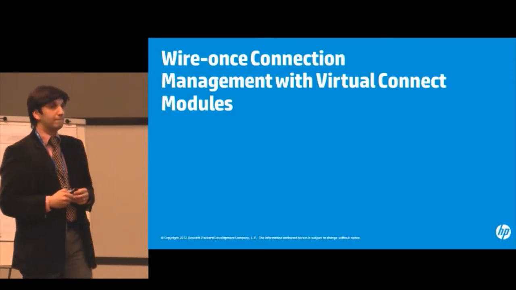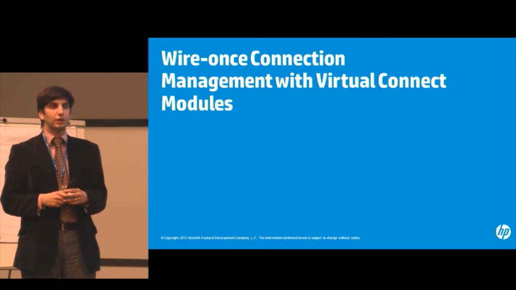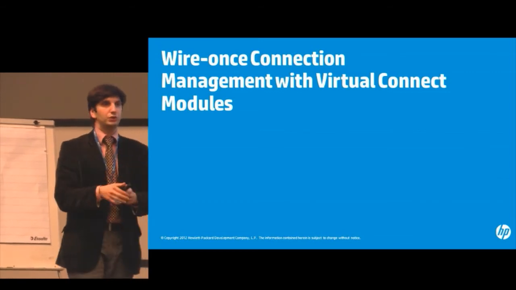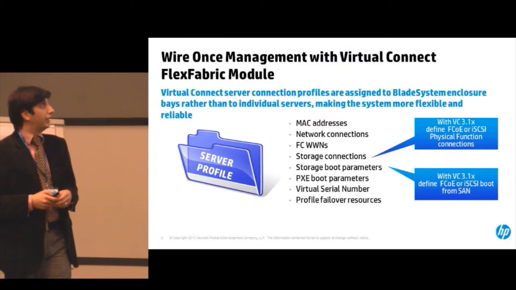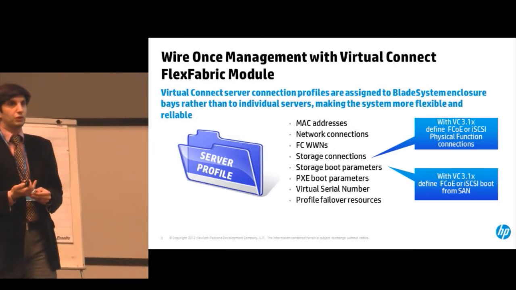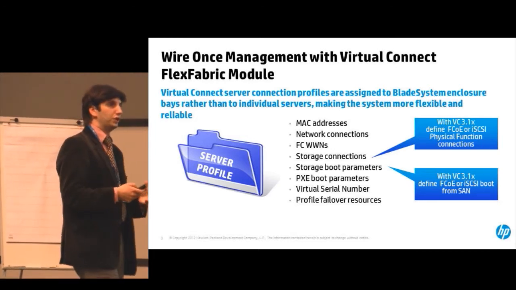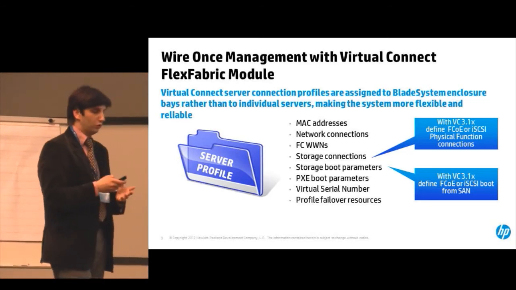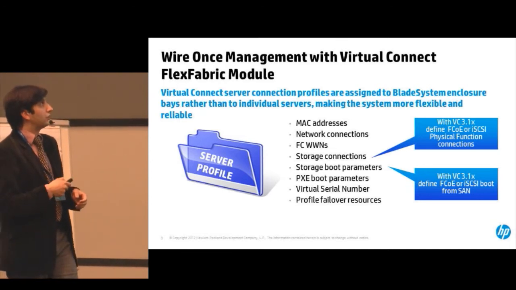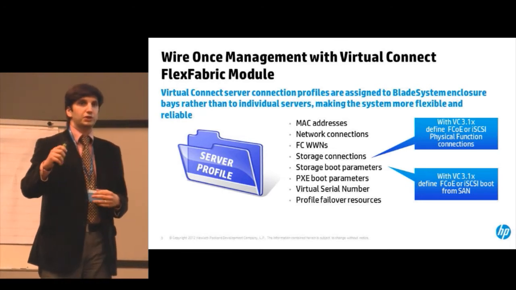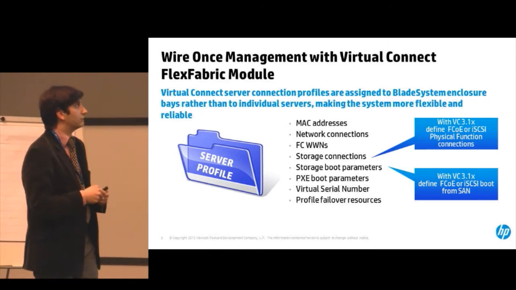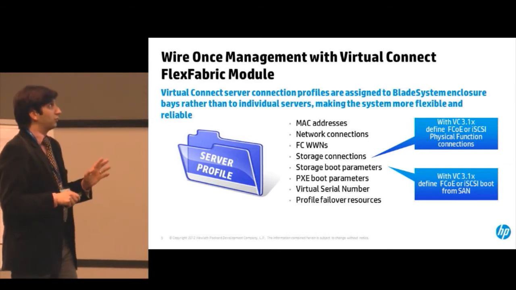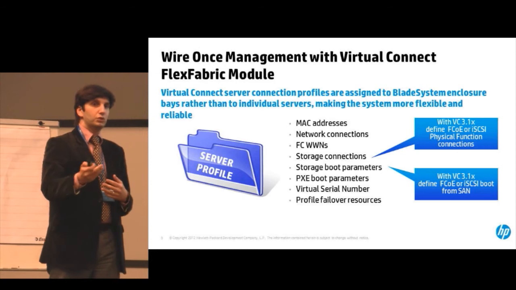Okay, so let's now look a bit more in detail at those two areas, simplifying change and simplifying connections. First, simplifying change. At the heart of the Virtual Connect technology, when we talk about making changes in configuration simpler, is the very simple but quite brilliant idea of taking all the needed configuration, which describes the connectivity of a blade server to external networks, and storing it separately in a server profile. This server profile is stored by the Virtual Connect module, so it's not attached to any blade server in particular.